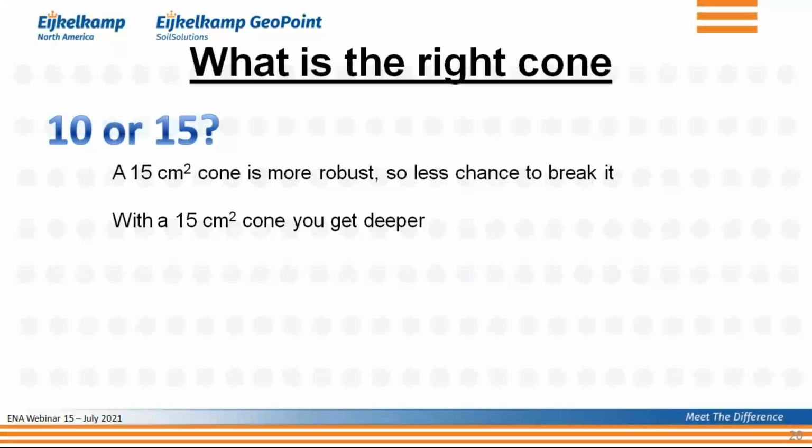Well, at first sight, it's again as straightforward as the piezo cone. 15 centimeter square cone is more robust. We already talked about it. So less chances to break it. And let's face it, however much experience you have, however careful you are, at some point you are going to break a cone. You're going to lose it, and therefore the more robust the cone is, the less chance it happens. Therefore, 15 centimeter square cone makes sense.